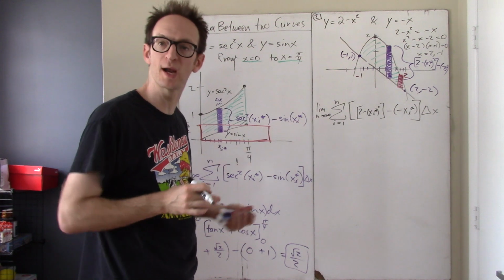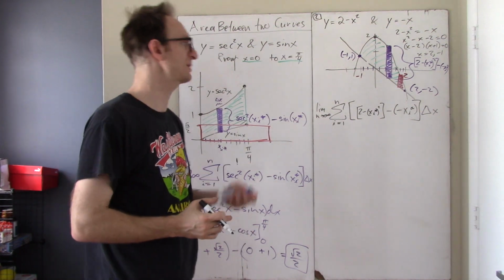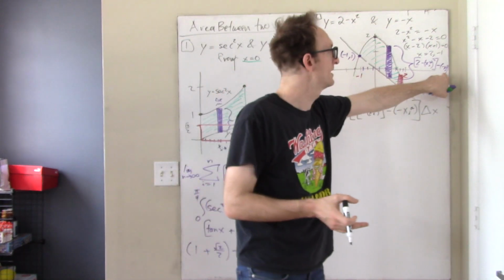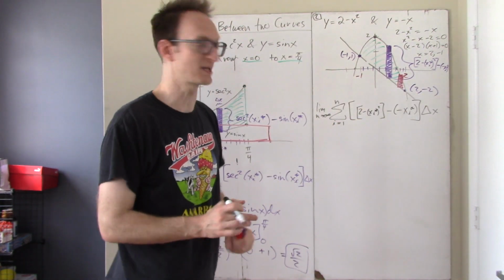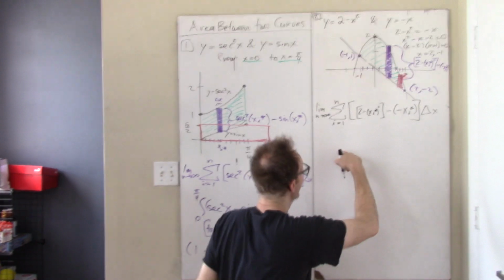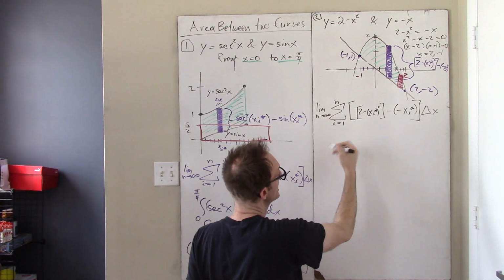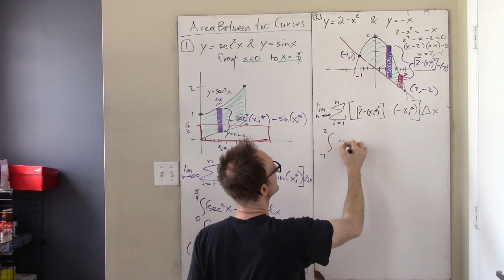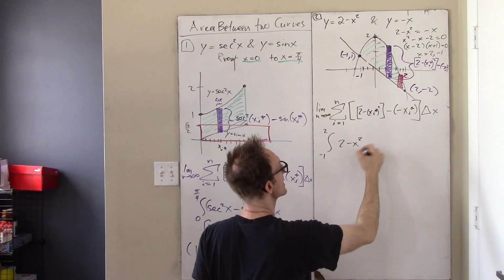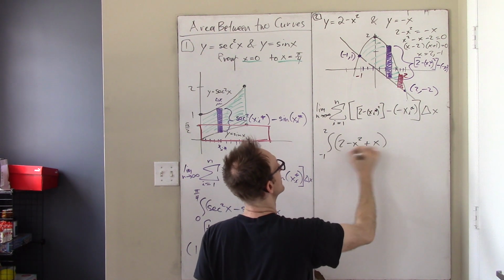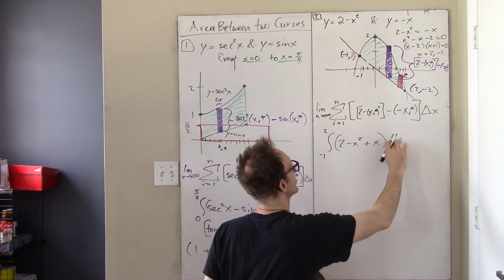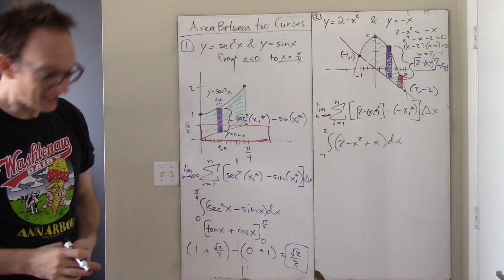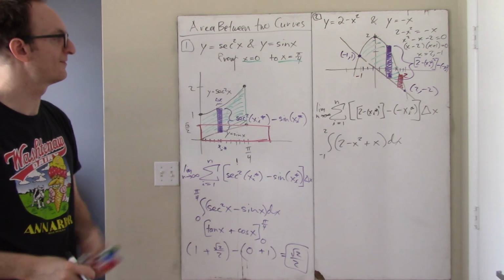Okay, in other words, I think it is worth doing a couple times. I know this gets annoying because no one wants to think about Riemann sums, but it actually makes you smarter and understand things better if you first represent things as a Riemann sum. I might skip it from now on. Okay, and of course this turns into an integral. The integral from -1 to 2 of 2 minus x squared plus x dx by the definition of the integral. And so now, if I can just do this integral, then I can find this area.